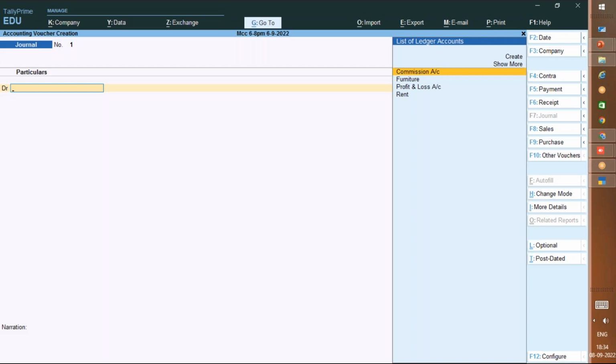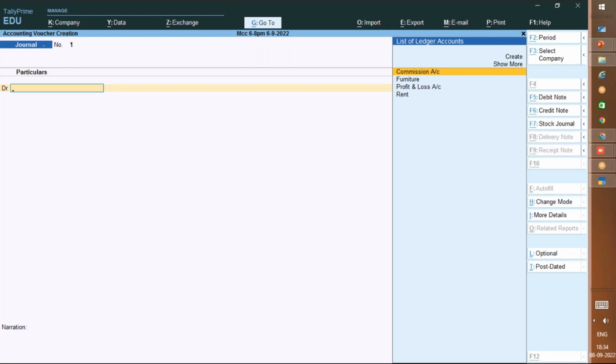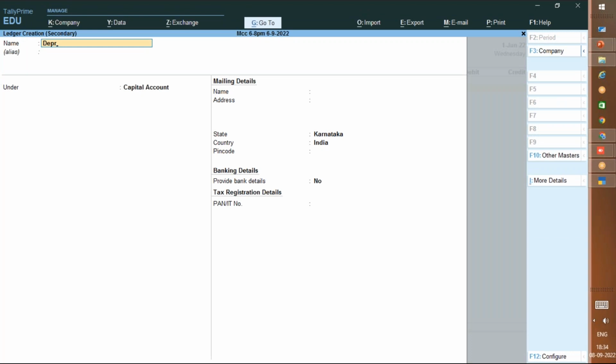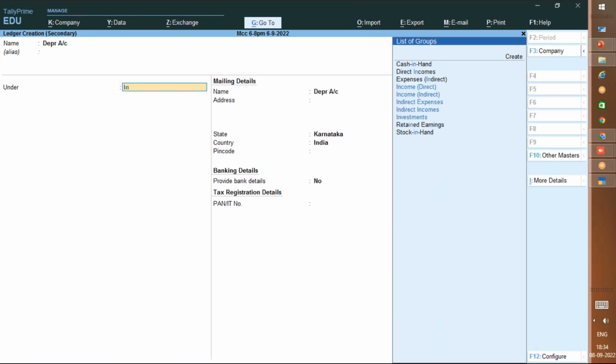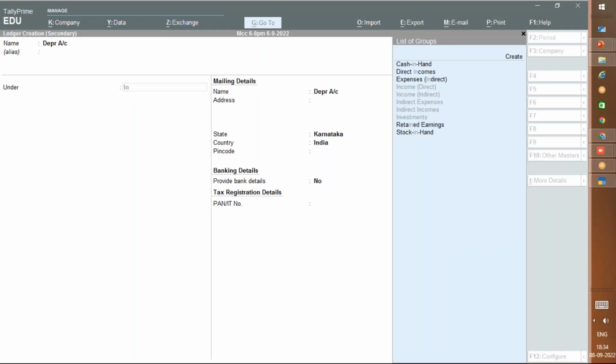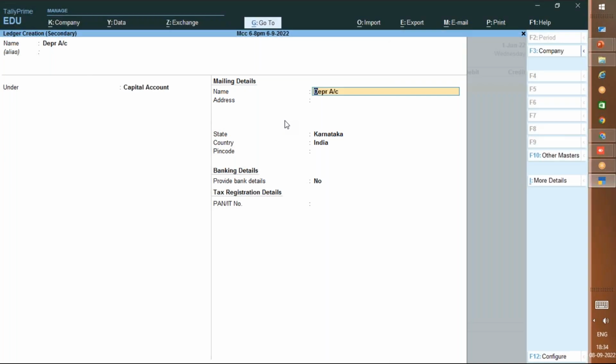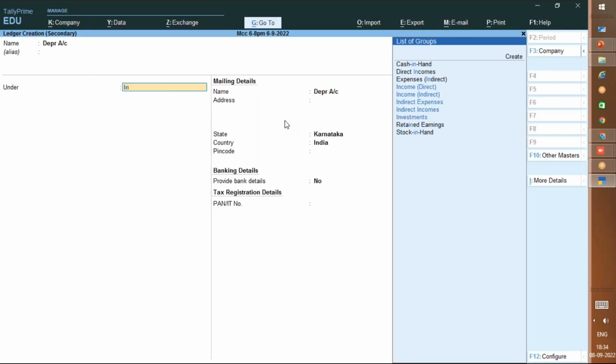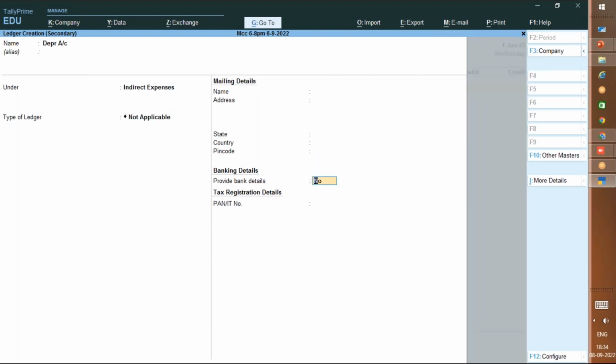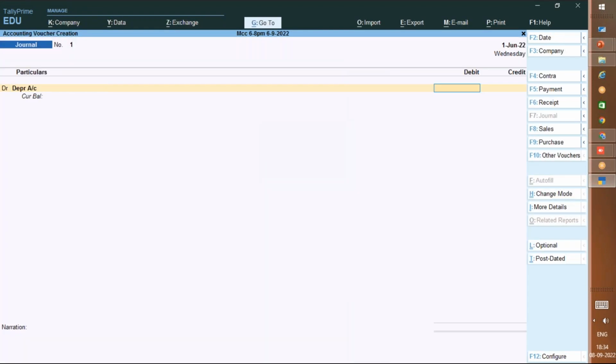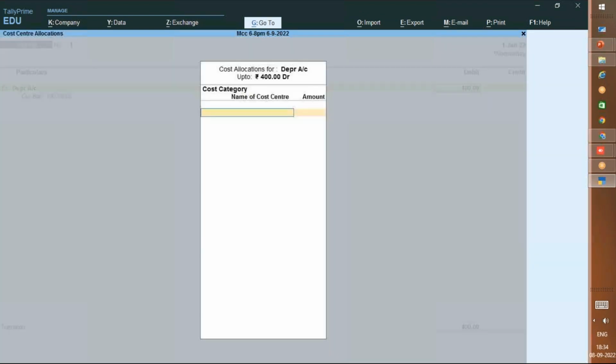So I need to remove it. I need to put that in the depreciation account, direct expense, 400. Just give furniture.